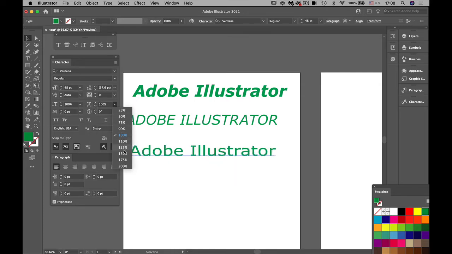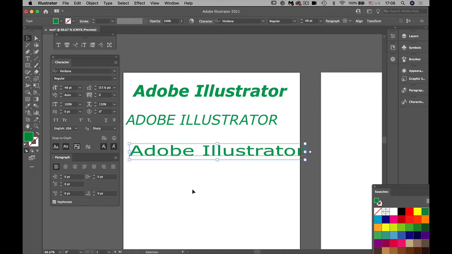And then the horizontal one, look what I'm doing now. Very long or very tight, and I'm going to change now the horizontal scaling. So you see it's kind of squished and longer. So they might ask you to change horizontal, vertical, and this is why you need to know about it. You might not need to type it. It's going to have some type all over the place, and they're going to tell you change this, this, and this. Most of the time, 3 things only. Color, tracking, and maybe caps, or maybe underline, and kerning, and italic, or maybe change it to another font family. Does that make sense? So you really need to remember the character panel.